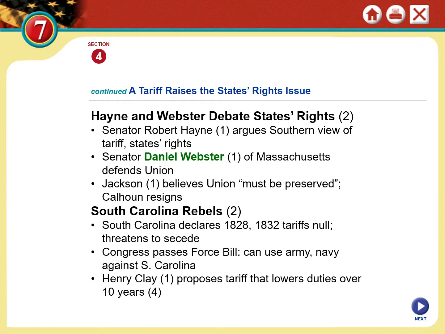In fact, Andrew Jackson pressured Congress to pass the force bill allowing the president to invade the state of South Carolina if they didn't back down. He was prepared to go in and do some killing over this issue. It wasn't just an argument in a classroom. These people were ready to fight and die over this issue.